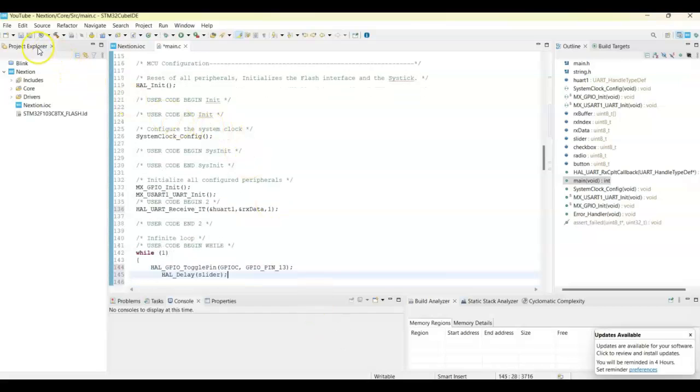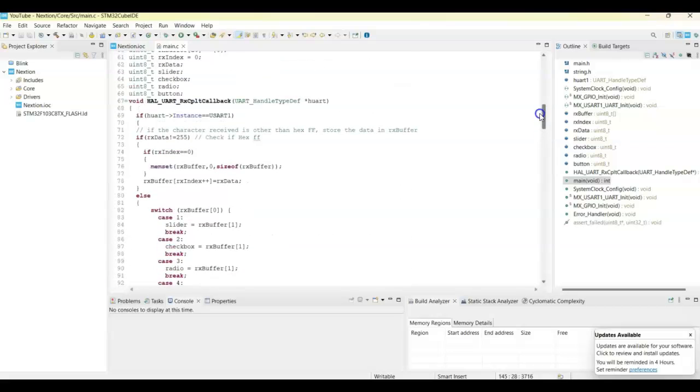And we can save. So what's happening here is we toggle the pin by the slider number. The slider, how it gets is, we start the interrupt in the beginning, and then whenever the interrupt callback is called, this is how we get the data from the Nextion to the STM32.